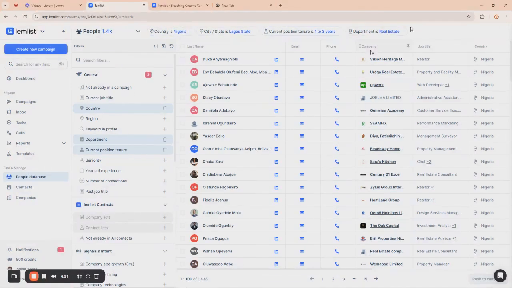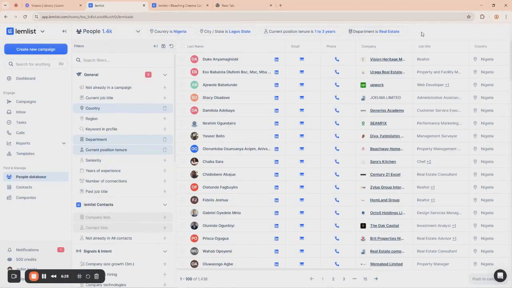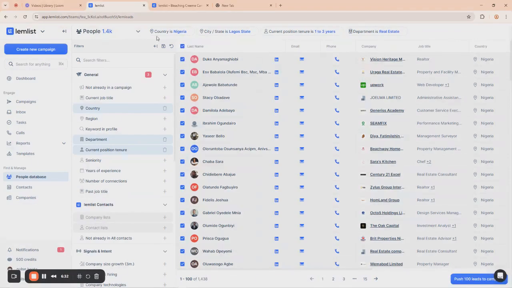So now we have found our audience. You can still do other things here. Once you are done with a job here, your next job is to save it, because you have what you are looking for. We had about 3.7 million people before, now we have about 1,400 people. It's a good number. Instead of marketing to just any random people, you narrow it down to about 1,400 people. Because they say that if a smaller number of people can give you what you need, then there's no need sending messages to 12 million people, right?